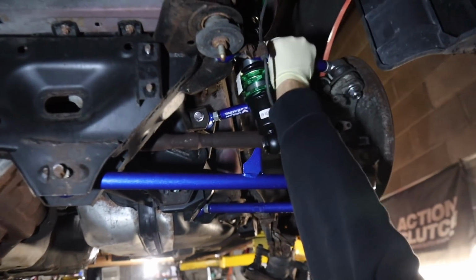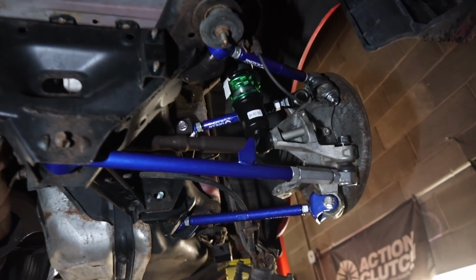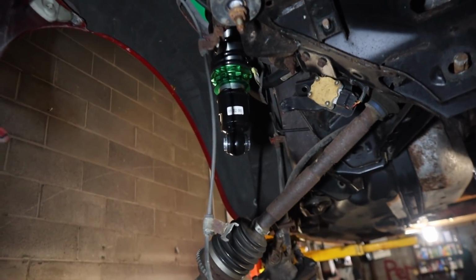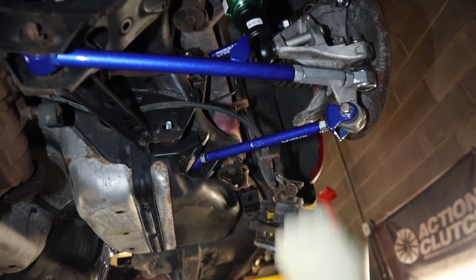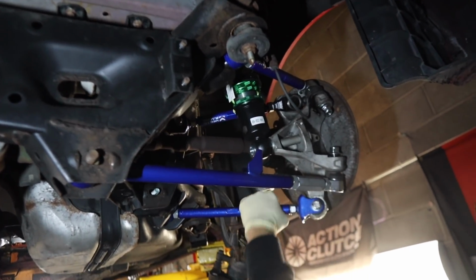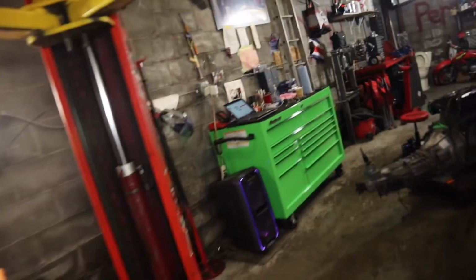Look at all this adjustment. A whole ton of adjustments. And it looks great. We've got to clean up some stuff under here. You guys know how we give it up. So we know exactly when it's time to explain this DIY, exactly how to show you how to put it on. But the adjustability is incredible, Trap. It's crazy. We got adjustment everywhere. This car's gonna handle. I'm telling you, I'm taking Benz at 80. No, it's gonna be a unit.